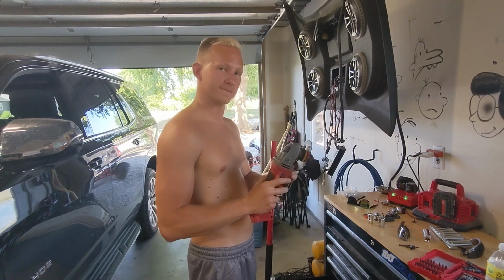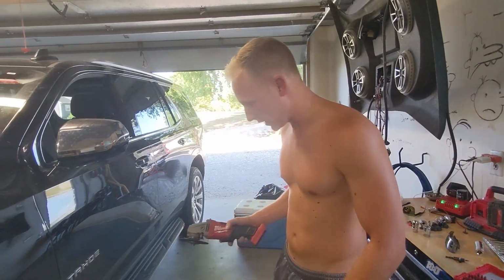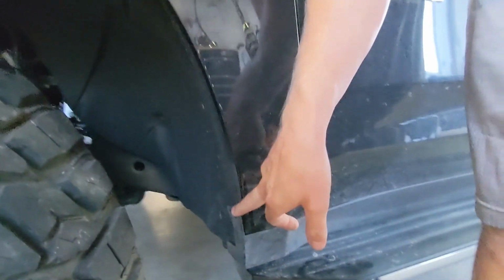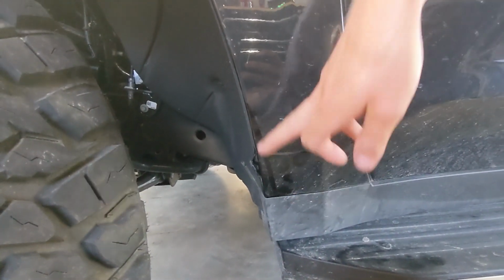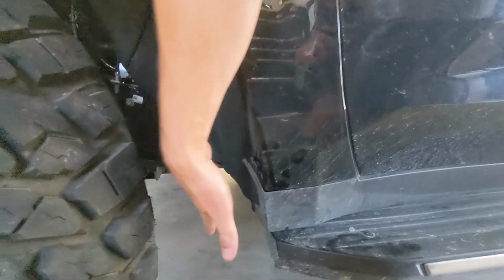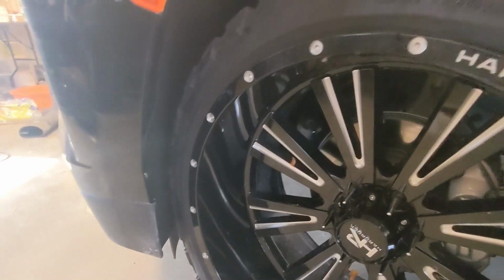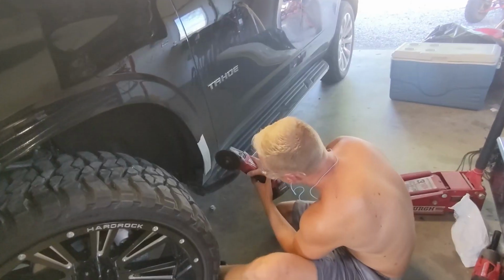This is a grinder. So you know what time it is. We are going to make these fit without putting a level on the truck. So if you come down here, it was mainly hitting on this plastic flappy here. So as you can see in our professional dust line, we're going to probably cut right along there all the way down, and then we're going to tuck this all back, try to make it look pretty, and I think it'll be good. The front, you can see that it's rubbing on the carpet, but I don't think that's a big deal. If it is, we can always adjust that later. So we're going to get to cutting, and we'll be right back.